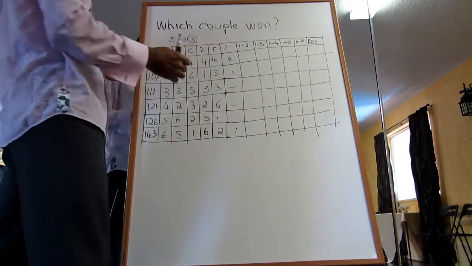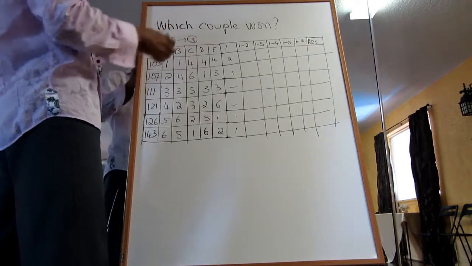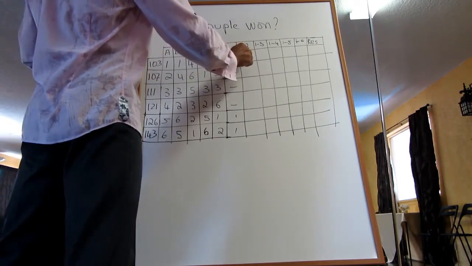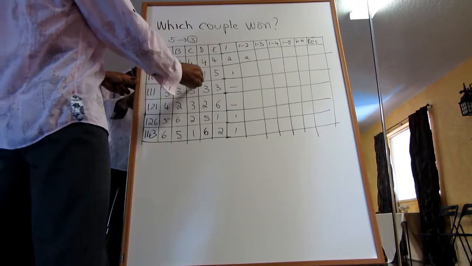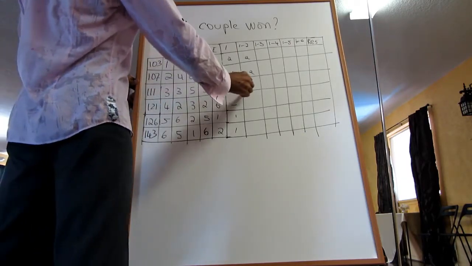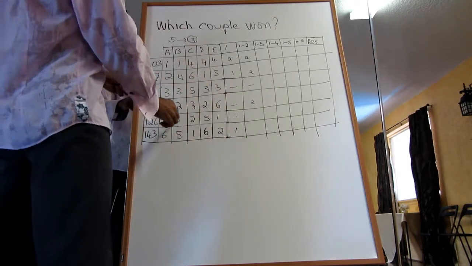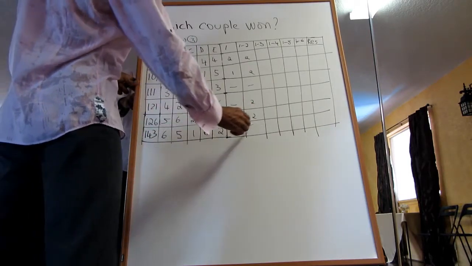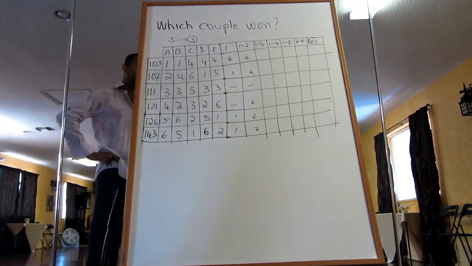When you count second place, you also count first place, because first place is better than second. So we count second or better, which is 1 and 2. That still gives you 2. How many second place and better? We have 1, 2, so we count 2. This one has no second place. This one has 1, 2. And this one has 1, 2. And this one has 1, 2. Still no majority, because we're looking for 3.